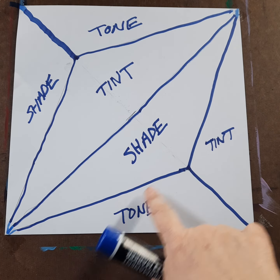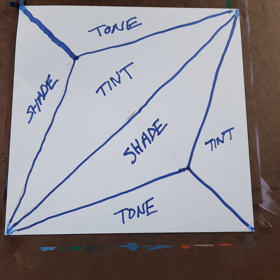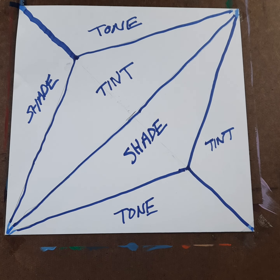Now, do you need to write these down? Only if it helps you. Okay? Only if it helps you, and do it very lightly. Do it in pencil so that it can be erased. You don't want to do it in marker like I've done here. I've done this in marker so that you can see it on the camera. But we're doing tint, tone, and shade.